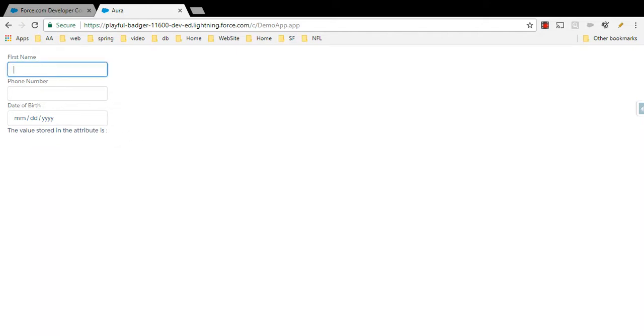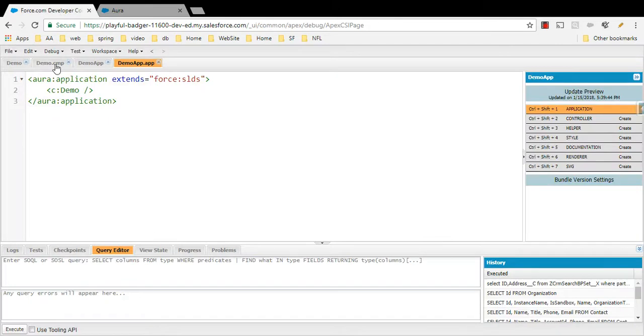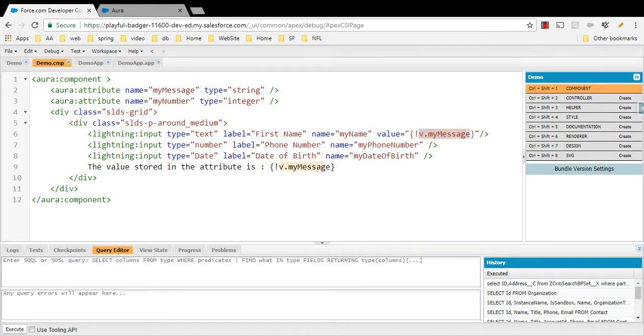Now I'm going to enter some name in the first name field. Did you notice, as and when I start inputting the value here, we also see that the dynamic value that I type in the text box is being displayed here, which means whatever value I type in the text box is being associated with the my message attribute, and the exact same value is being printed at this place, because we are again accessing the value for my message.